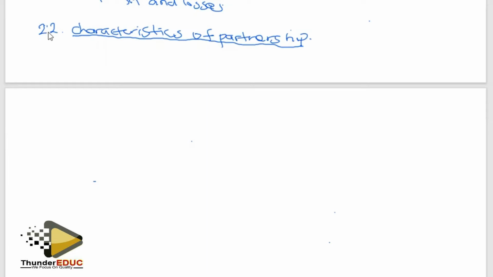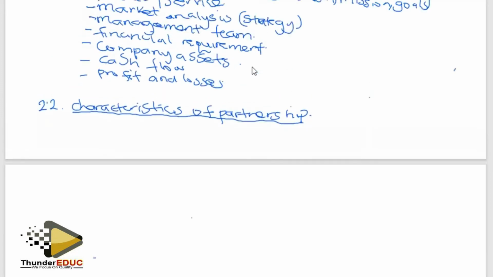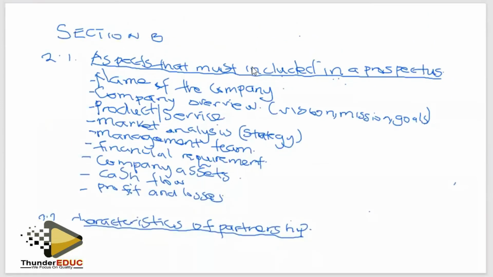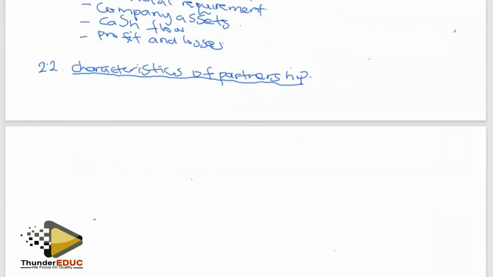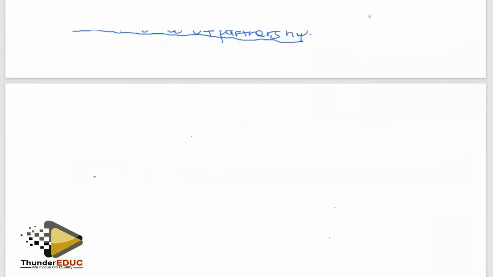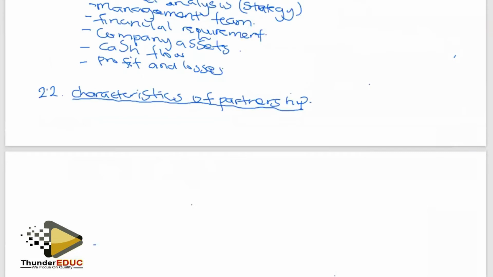You see, it is very easy for a candidate to write characteristics of partnership on question 2.1 because of misnumbering. Very risky. It's very dangerous. You would have worked for no reason. So it is very important to write those small headings because they will always remind you of what you are attempting. I think that is clear. I don't want anyone to lose any mark because of that carelessness. That's why you should give simple headings. They take less time. Don't be scared of writing them.